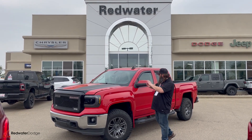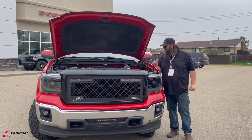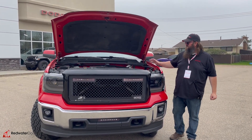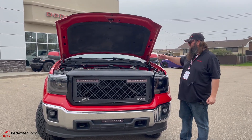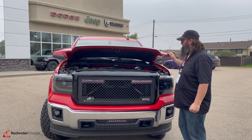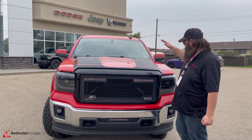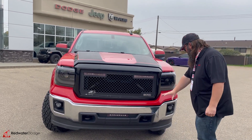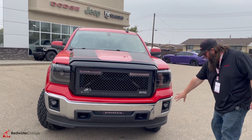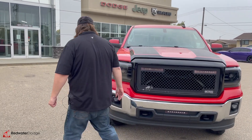It's got the V8, beautiful truck. Come with me, let's go take a look at this one together. Now we're standing in front of this beautiful 2015. As you can see, it's got a K&N air filter in there, a really very nice V8 engine. Really nice badging or decals on the hood. The black grille looks really good. You got some lights in here as well. Chrome bumper, really nice fog lights. Got some hooks there to pull people out of the ditch if need be.